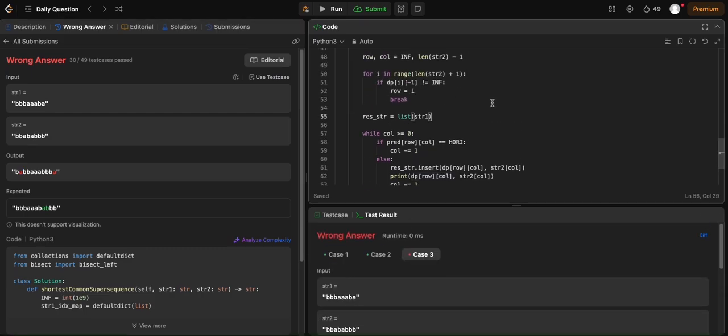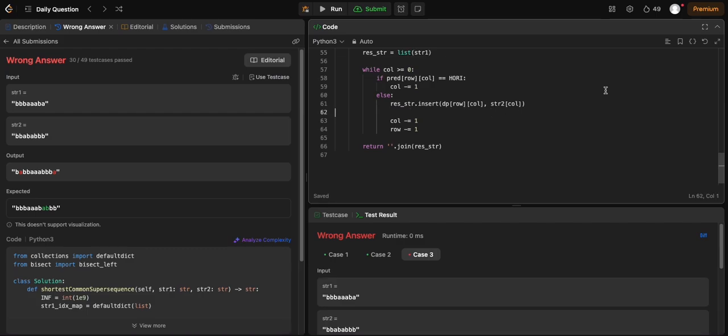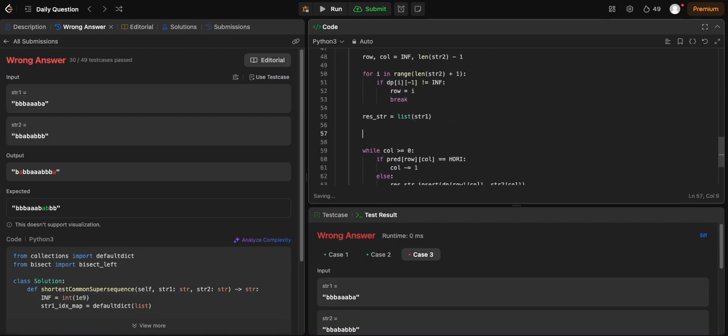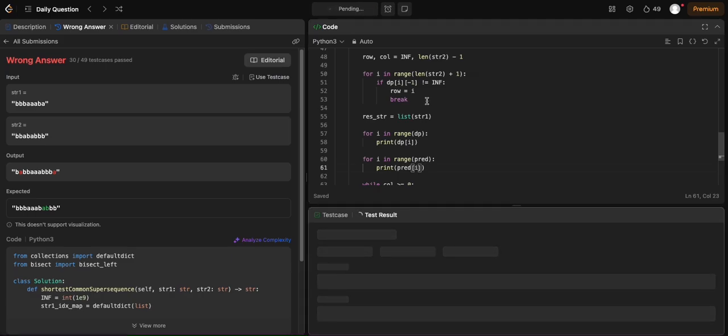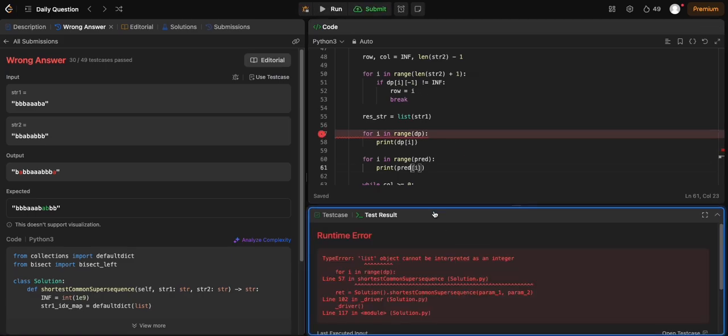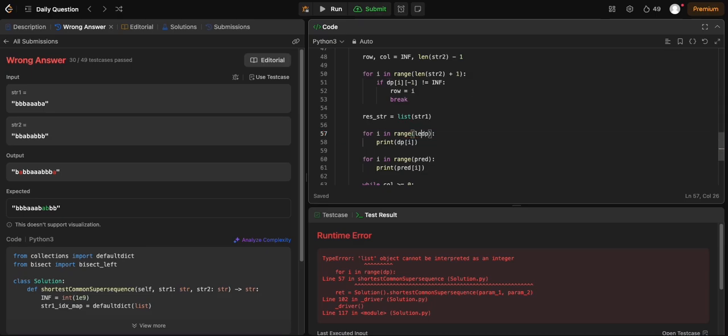I might just print out DP. So we can do for i in range, DP, just print DP i, and then for that we're gonna print predecessor like this. This cannot be an integer length.